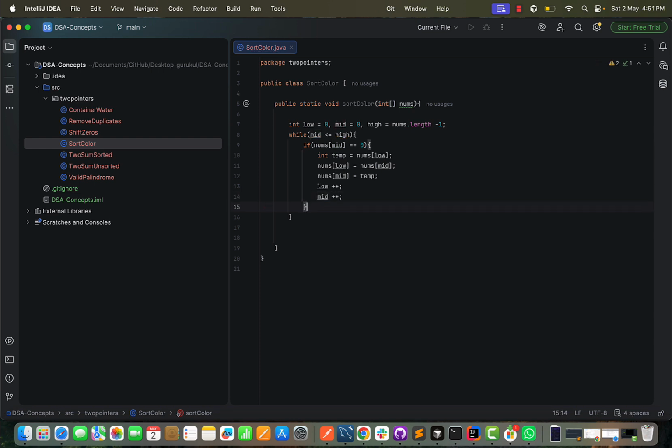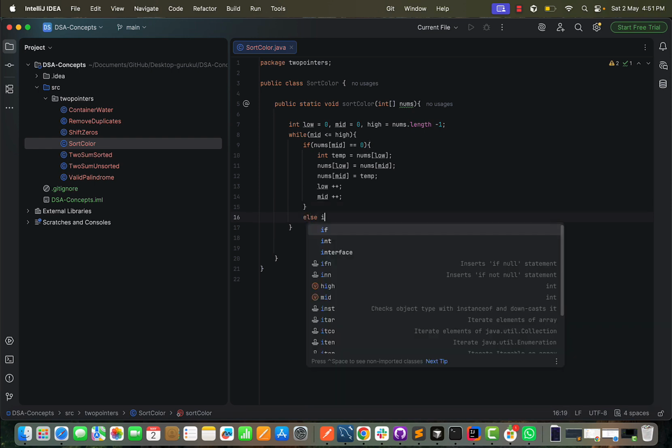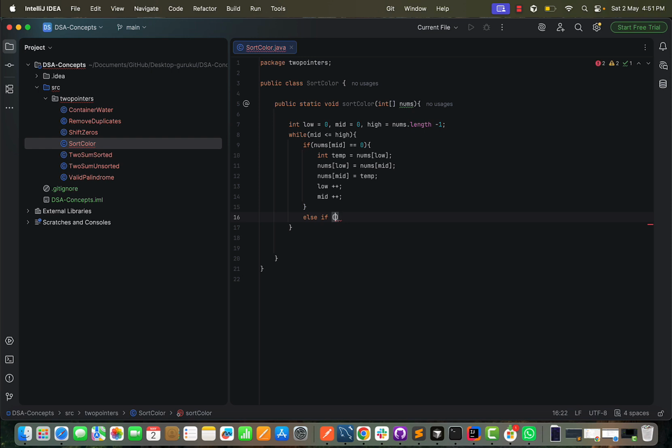This is your if condition, if you remember it from the step-by-step explanation. Else, if nums of mid is equal to 1, then I have to do nothing. I have to simply do mid plus plus. This is the only thing I have to do. There is no swapping in this. In the rest of the cases, simply in else, I have to swap with the high.